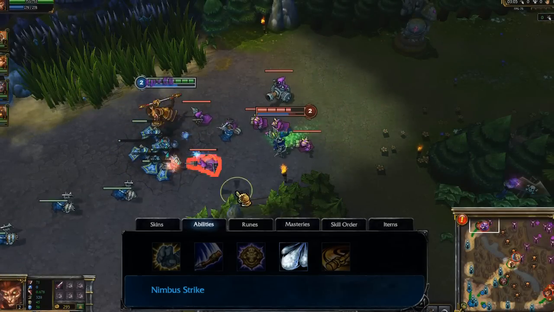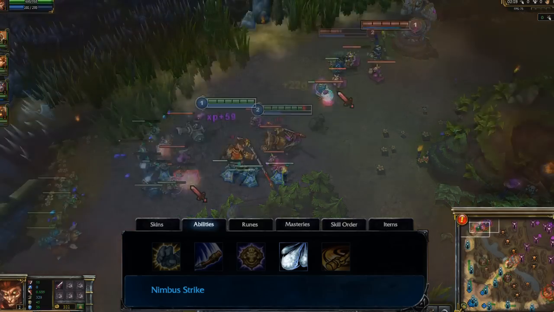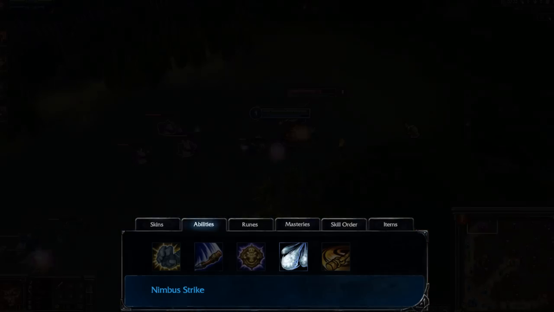Nimbus Strike causes you and 2 clones of yourself to leap toward and damage up to 3 enemies in a target area. Immediately after leaping, you gain bonus attack speed for a short time.